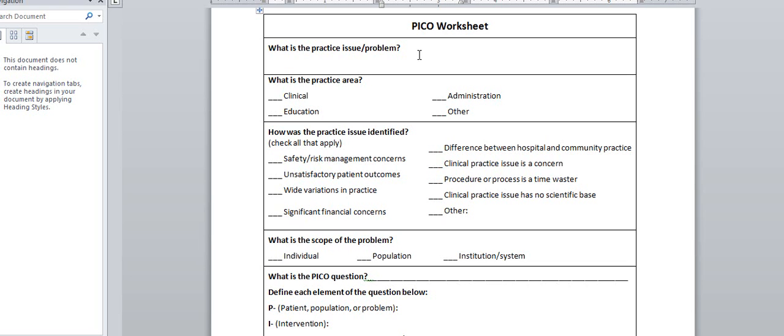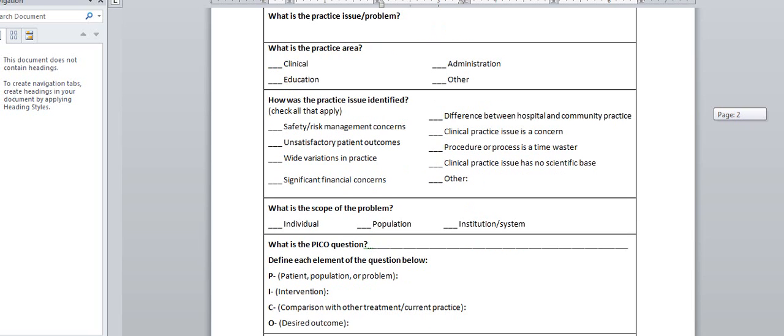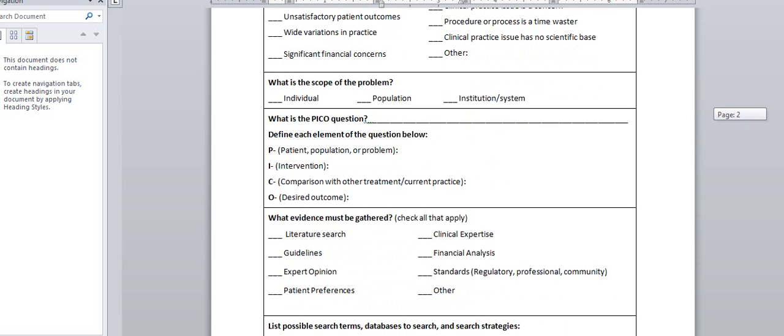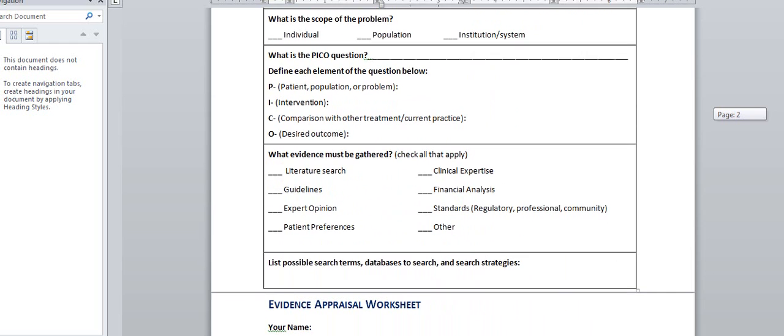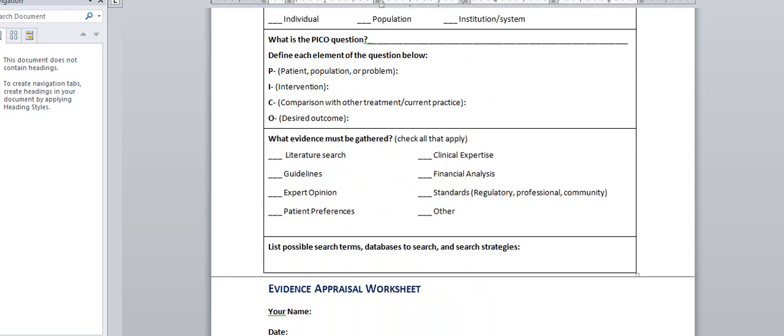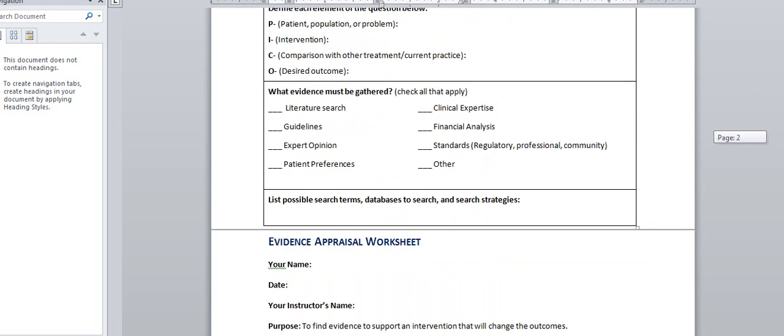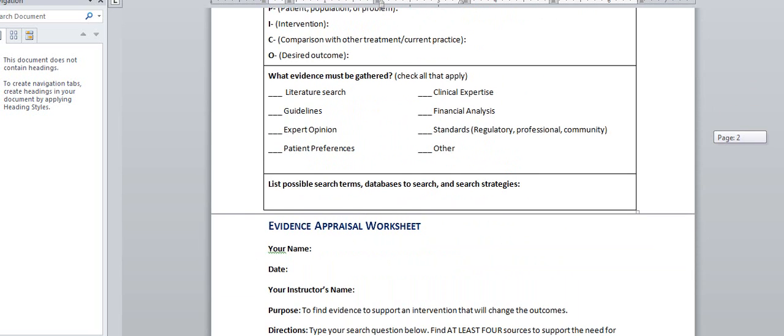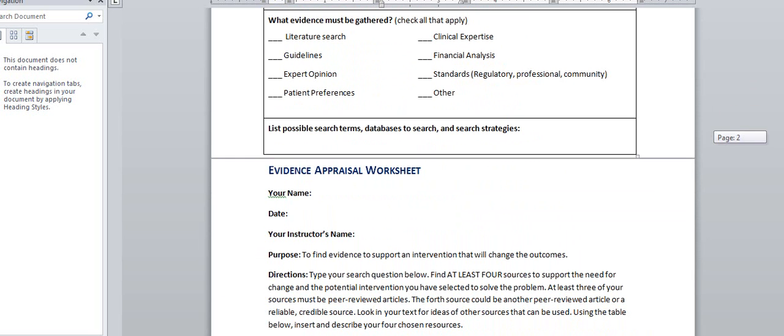And remember, be specific. So it has to be something very specific to your unit that's a nursing issue that needs to be resolved in order to improve outcomes for the patient. So it's patient-oriented. The rest of these are pretty self-explanatory. You can fill in, mark the correct response for that. Here again is your PICO question, which hopefully you've gone back and seen my response to you so that you know it's correct. And then what evidence are you going to gather?